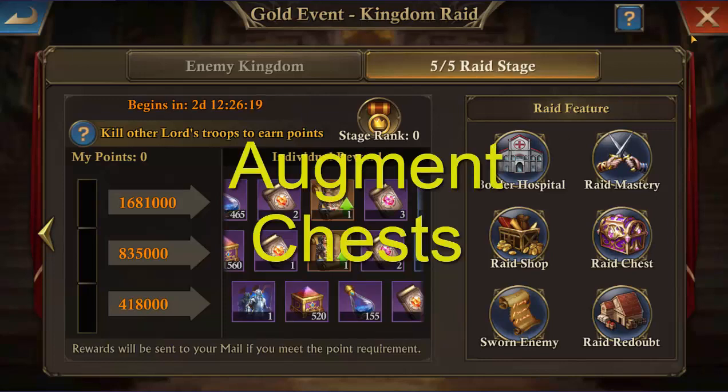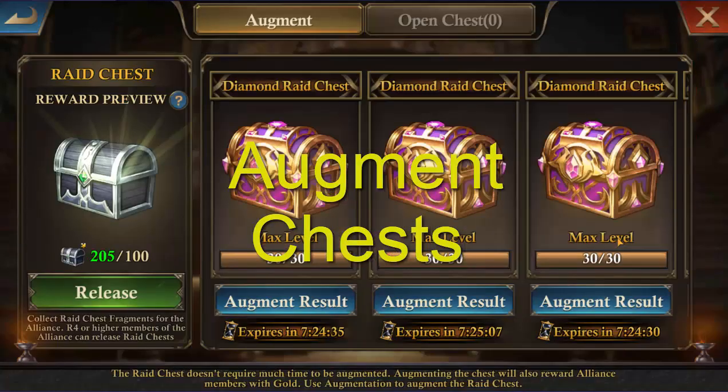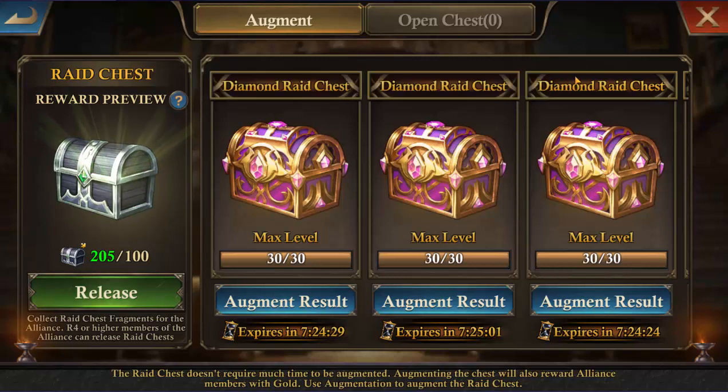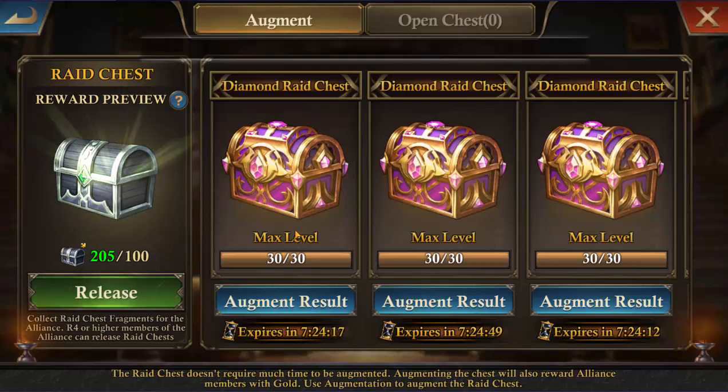The second thing you need to do is the raid chest on a daily basis. You need to be able to augment, you know, your R4, your R5 needs to release the chest. We do it every day at reset. We have the maximum number of people on at that time. People go through and augment it quickly. You see it fills up really fast. So it's really important you do this.